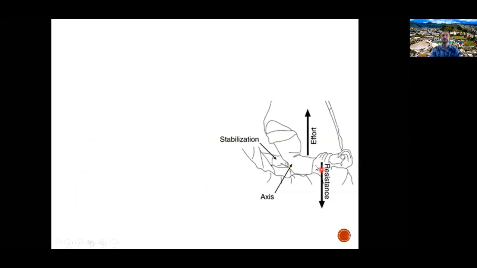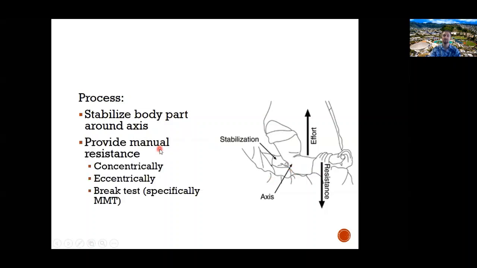Okay, so here we see a good example of resisted elbow flexion. So step one, right, we have to stabilize. If we're going to do elbow flexion, we have to put one hand on the humerus. That's this clinician's left hand stabilizing near the axis of rotation. And then you're going to provide manual resistance. So if we want to test elbow flexion as a resisted range of motion, we'd start lengthened, right? So the elbow would have to be extended. If we're going to test resisted range of motion through the entire cardinal plane for elbow flexion, you start in full extension. That way they can concentrically bring the arm all the way up and then eccentrically all the way down, okay? So these two, concentric and eccentric, is when you're using your resisted range of motion.